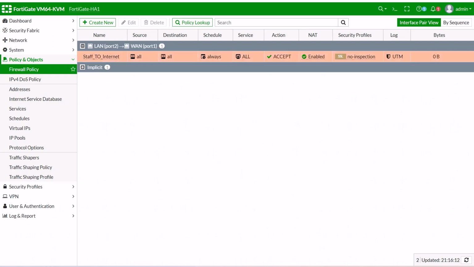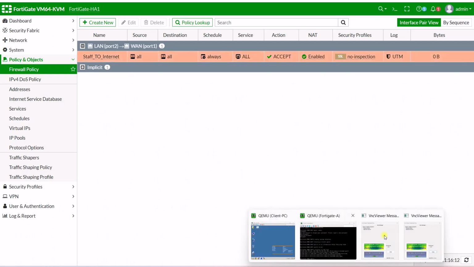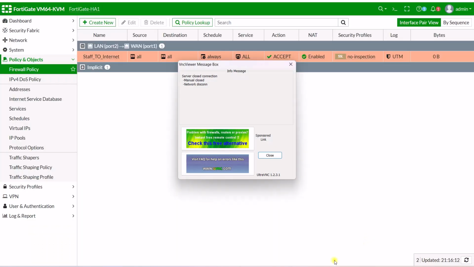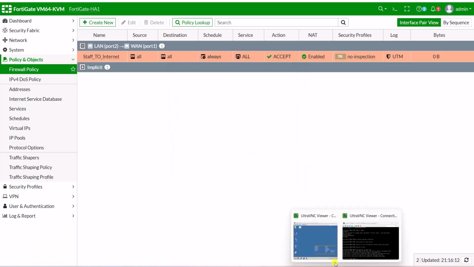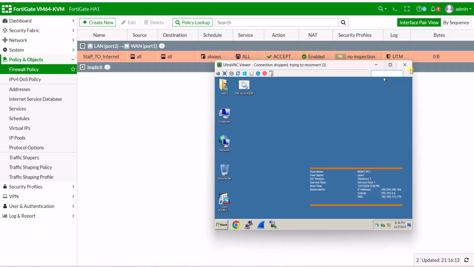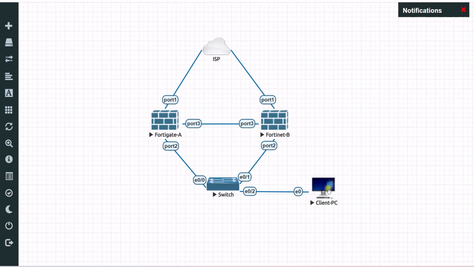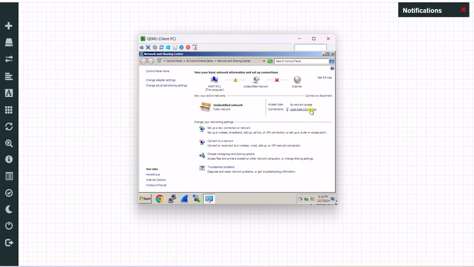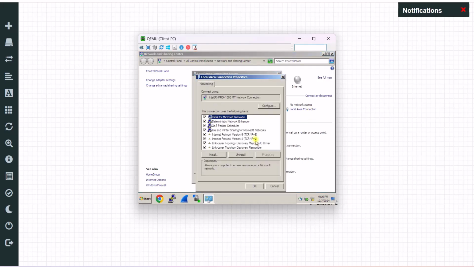Now I go to my client. Okay, I go to my client to check. Okay, my client. Can my client get the IP address from my firewall?